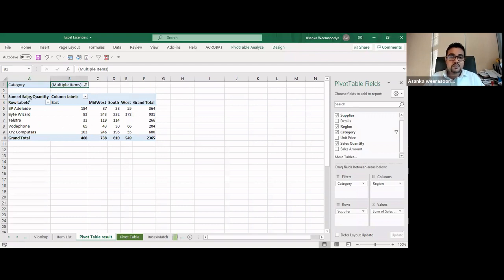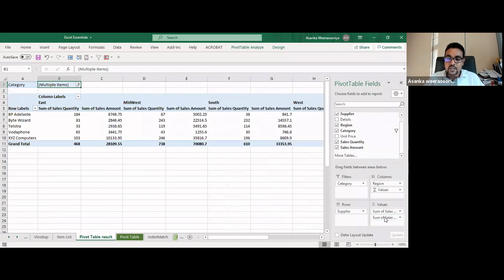Understood? Here we explained how to use a pivot table. Here I summarize region, supplier, and this one, and here you can see sum of sales. But if you are looking for sum of sales amount, you need to get the total sales quantities and also total sales amount. You can drag and drop the sales amount into the values cage, but it will be a larger one than the previous, because now we display both sum of sales quantity for east, sum of sales amount for east, midwest sales quantities, midwest sum of sales amount, and so on. It will be a large one. But if you think sales is not needed, you can remove it.